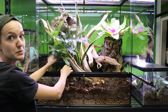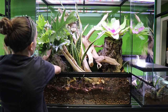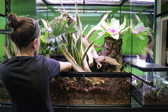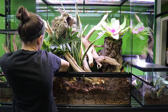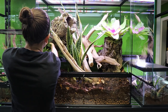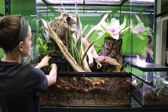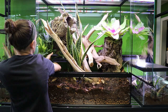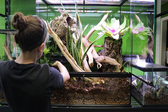Now we have a lickety-split philodendron — this is a beautiful plant that was recently propagated. I'm thinking right back here will do the trick. You can see the huge root system on this, hence the deeper substrate layer. Make sure to pack that in. You don't want to plant your huge plants too close to the front — you want enough room to safely work without a bunch of plants and leaves getting in your way.